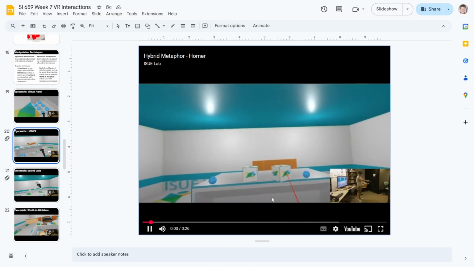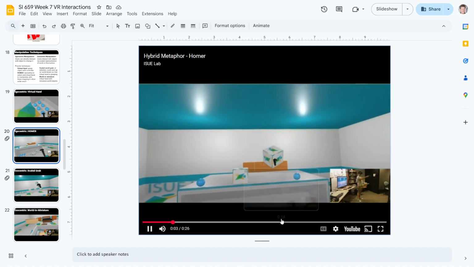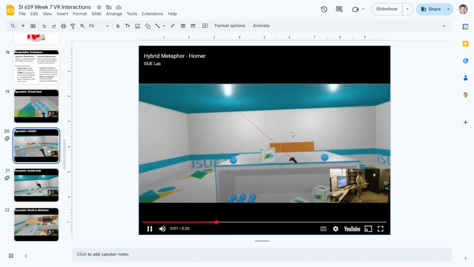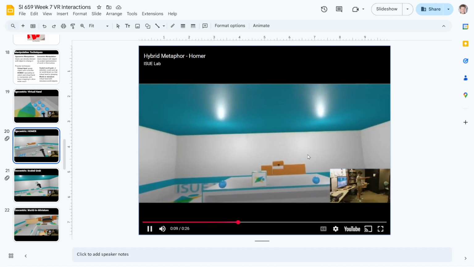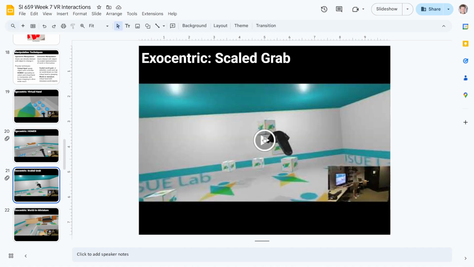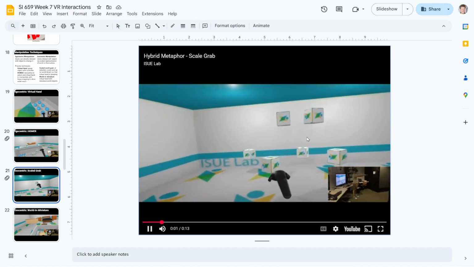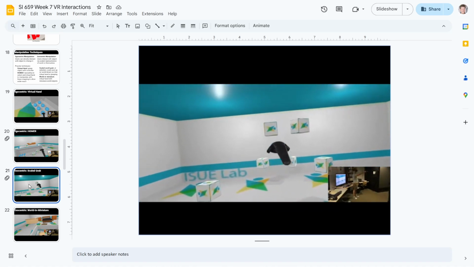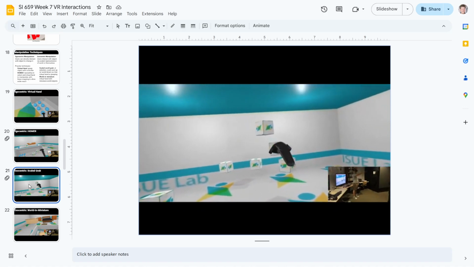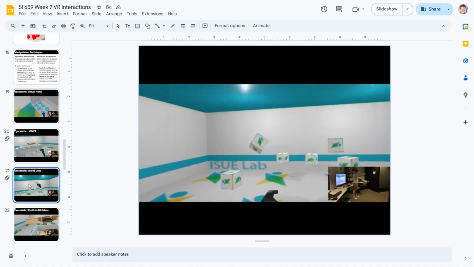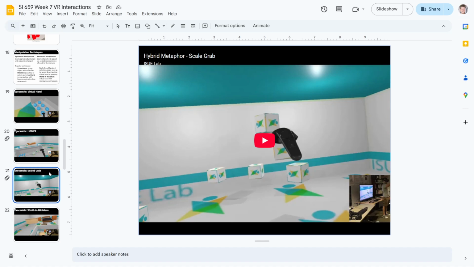There are different ways to do distance. Here's HOMER, which is funny. Instead of the object coming towards you, the controller actually snaps to the object. You control it at a distance. There is a distance grab in the Meta SDK that supports this, so you could play with that. There's a scaled grab. This is still kind of like, I would say, this is exocentric, and then we have the object flies towards you, it takes it out of the perspective and flies towards you.